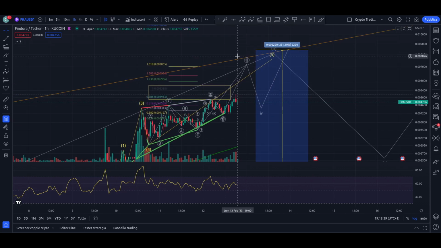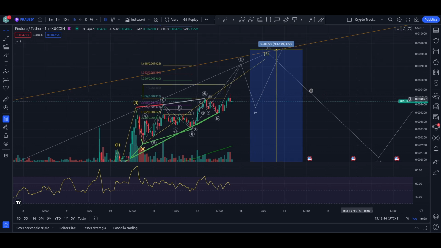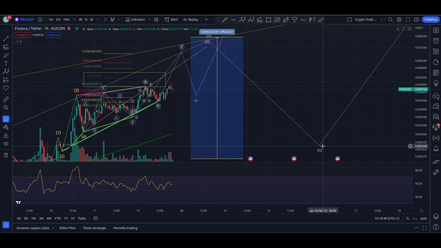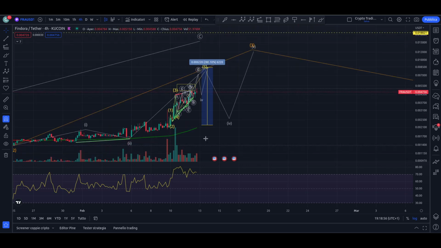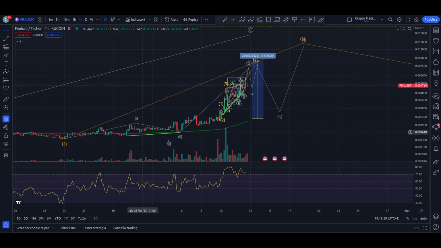To suggest swing trading opportunities, we could, for example, sell here and then buy back here. We can enlarge the view to see it better, because this is a 1, 2, 3, 4, 5 move, which is a trend, and we are currently above the 200 EMA moving average, so we will easily pull back. But this is also by virtue of the Elliott wave theory.